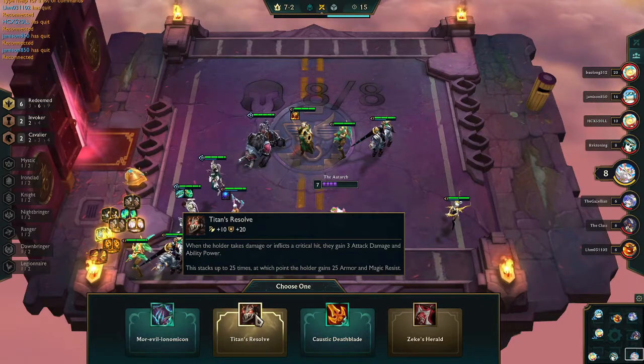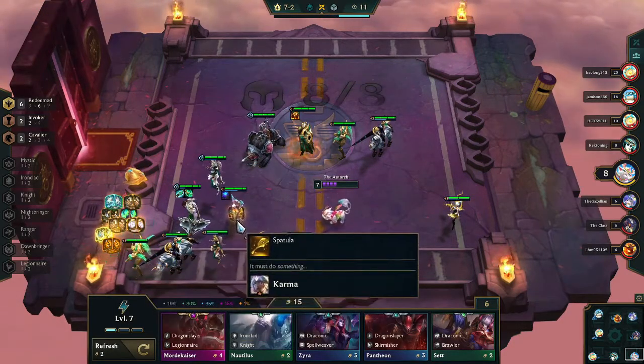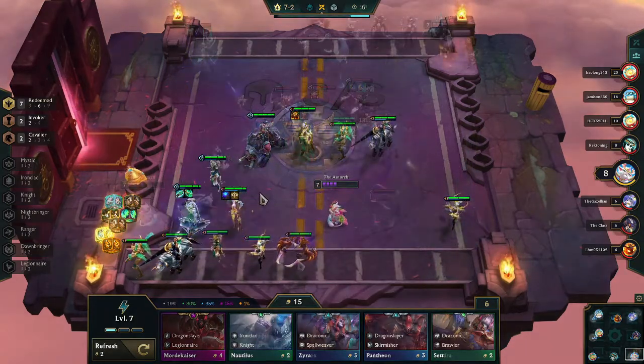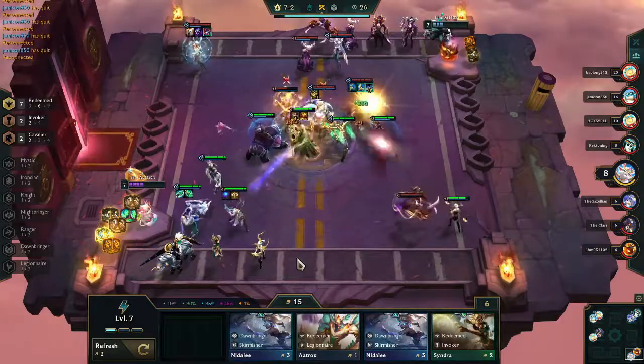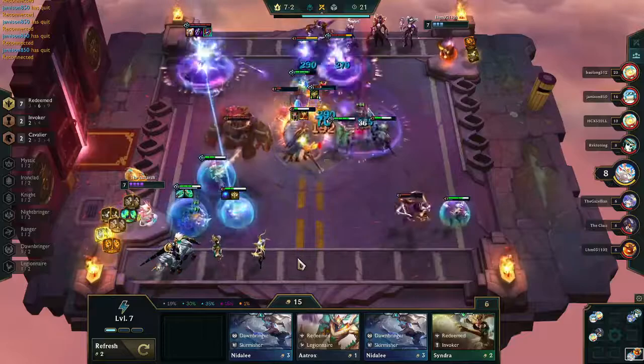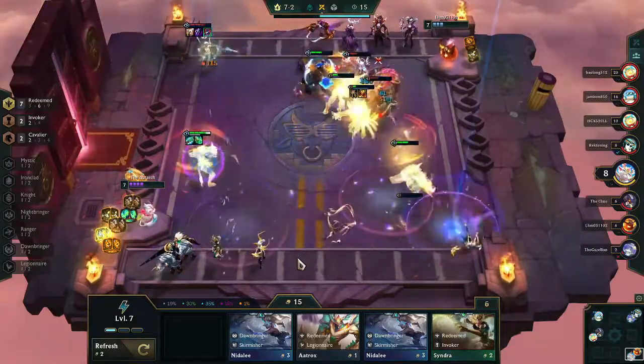At the end of this round, we have a bunch of okay choices, ultimately settling on the Titan's Resolve to go on our tank up front. And also, getting another spatula allows us to turn Karma into a redeemed. So now we're thinking, okay, 9 redeemed if we can get the final 2, which will be Vel'Koz and Kale.